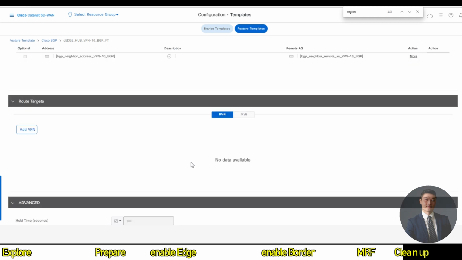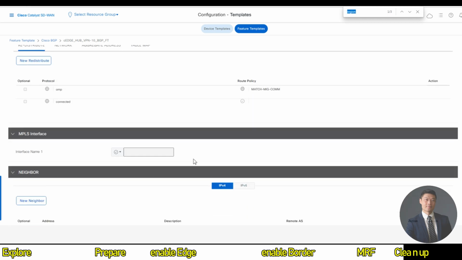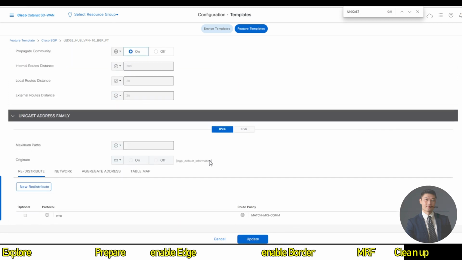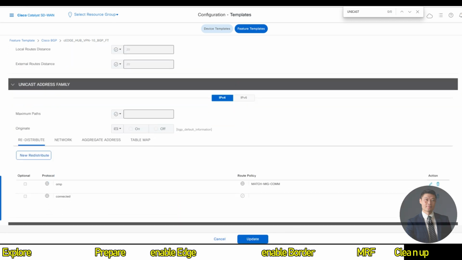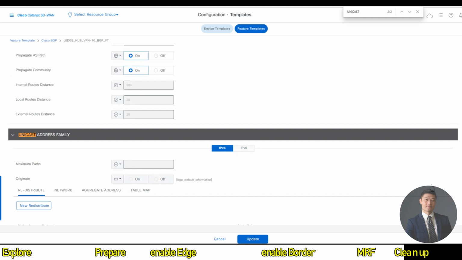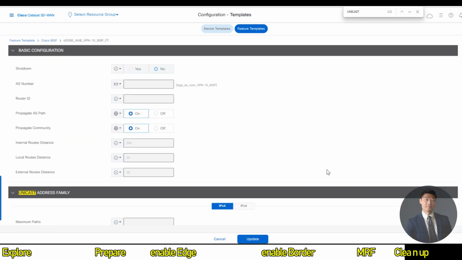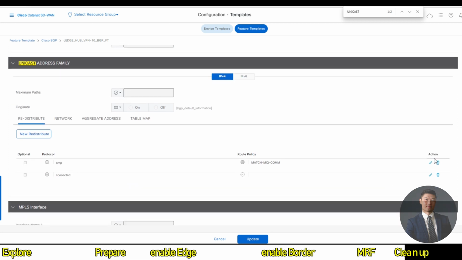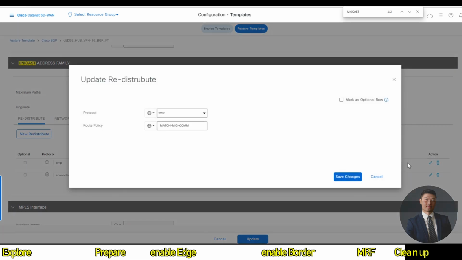I shall find the unicast routing right here. Click edit. Let's remove this.